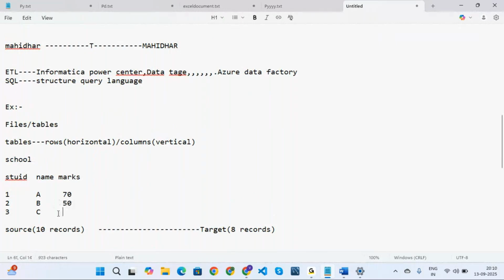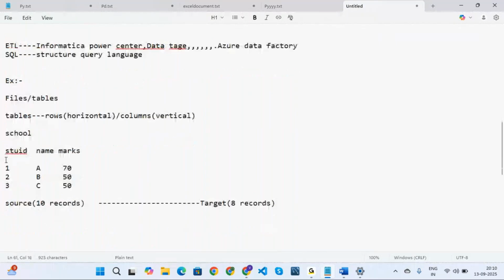This format is tabular format. I will show you later. Normally the student is the table name, like school is the table name.